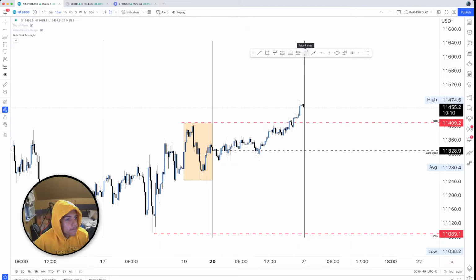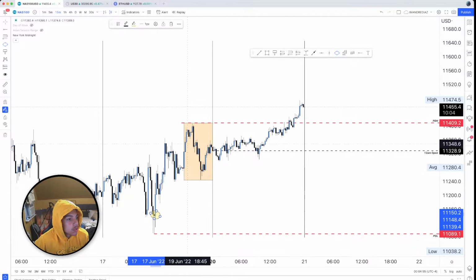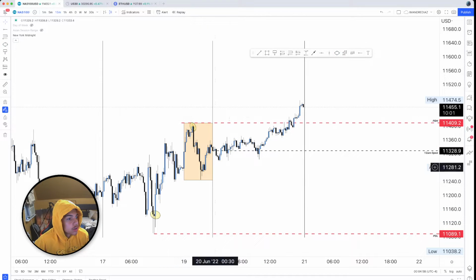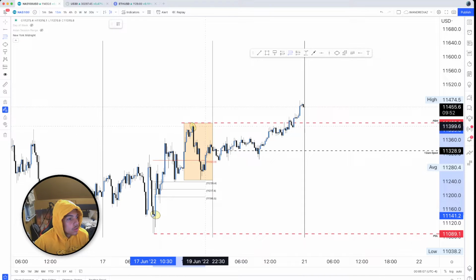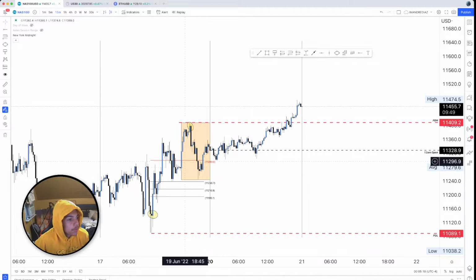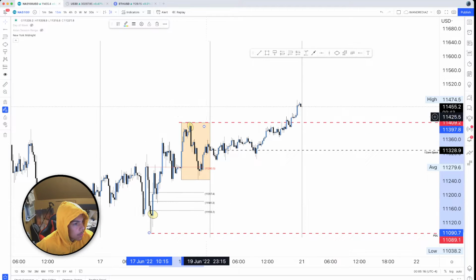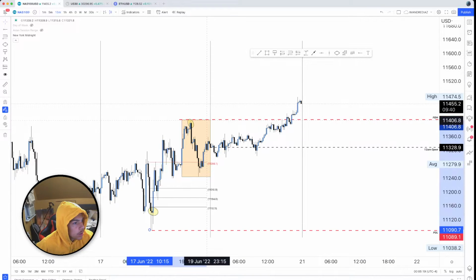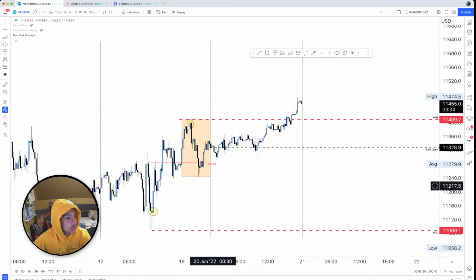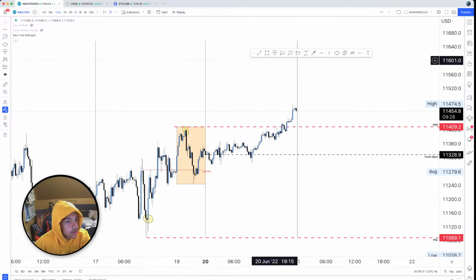So for the most part, as you can see, from the previous day's low to this high, we had this retracement right early in that Asian session. If you were to pull your fib from this low to this high, you can see we had that fib long right here. We didn't really tap into it perfectly, but you get the idea. If you were to use the wicks, then you could see that you held that 38.20% level right there. So here, let me get rid of this and keep it at the continuation. As you can see, that 38.20% rejection we had here. And this is what led price to overall continue to this push and then created this high.